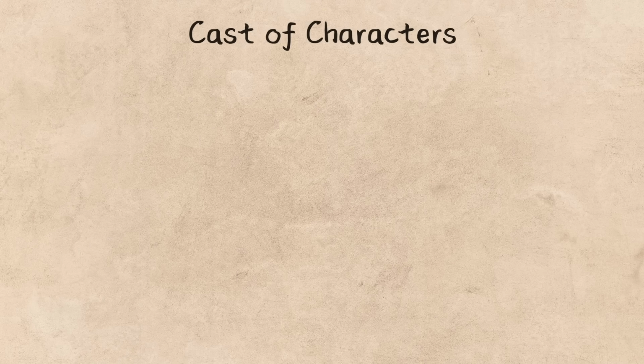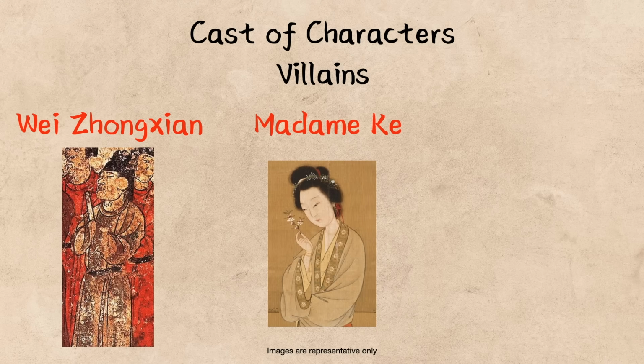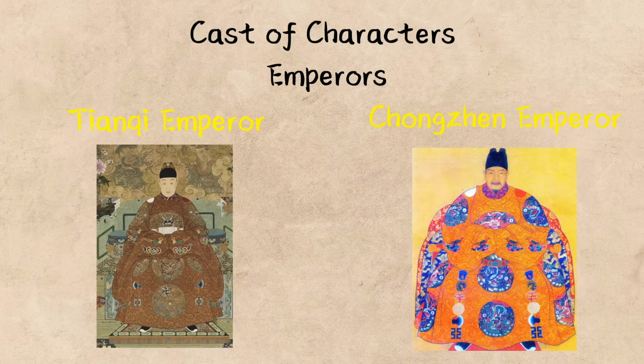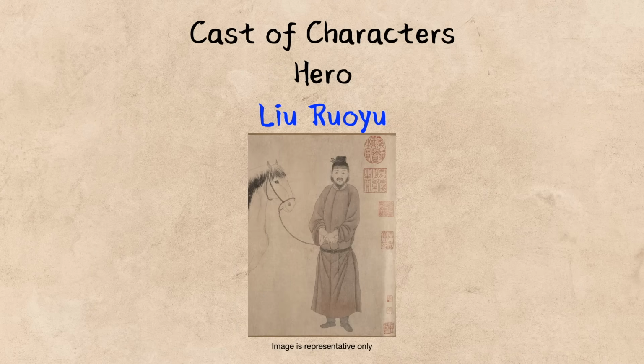First, our cast of characters. Our villain, Wei Zhongxian, or Wei for short. His scheming sidekicks, Madame Ke and Li Yongchen. The dim-witted Tianqi Emperor and the less dim-witted Chongzhen Emperor. And our hero and author of our recipe, Liu Ruoyu, or Liu for short.